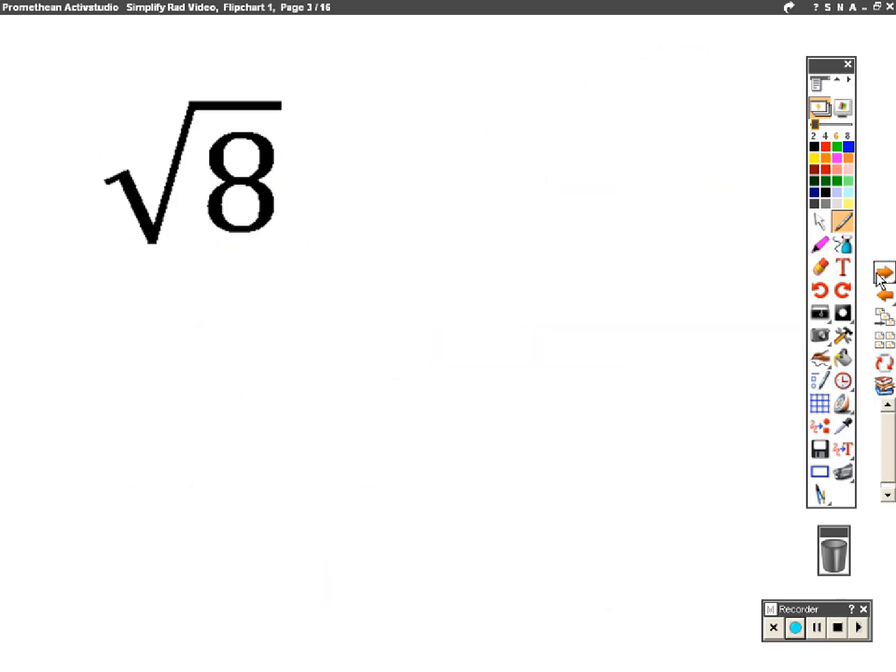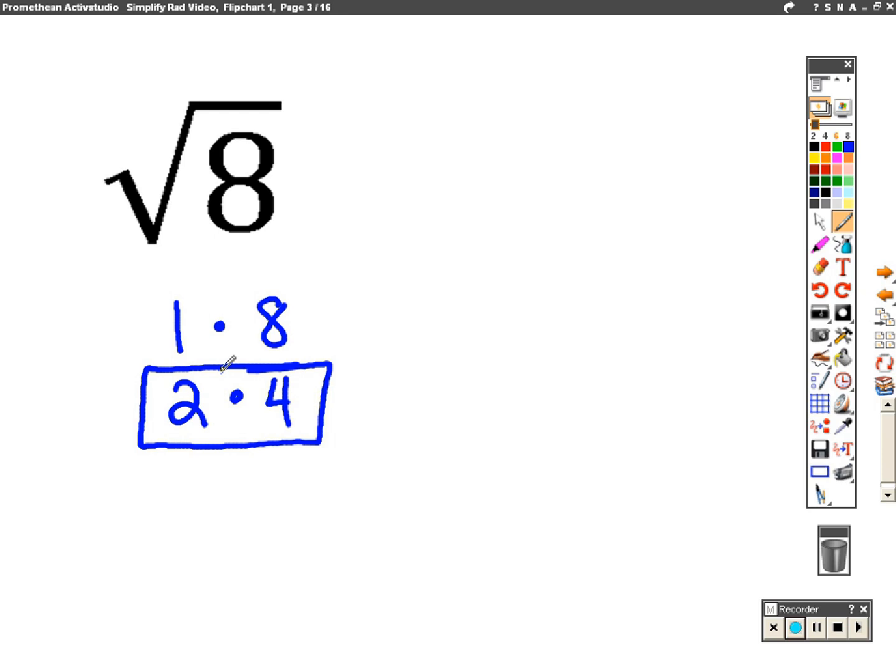So when you have the square root of 8, the first thing you should do is try to identify the factor pairs. What are the different kinds of numbers that multiply to 8? So I know that 1 times 8 makes the number 8, but neither of those is a perfect square, so it's not going to be helpful. We could do 2 times 4, and we're going to stop here for two very good reasons. First of all, I don't have any other factors of 8. And secondly, I noticed that in my factor pairs for 8, I have a number that happens to be a perfect square. So we'll use this cool trick called the product property of radicals.